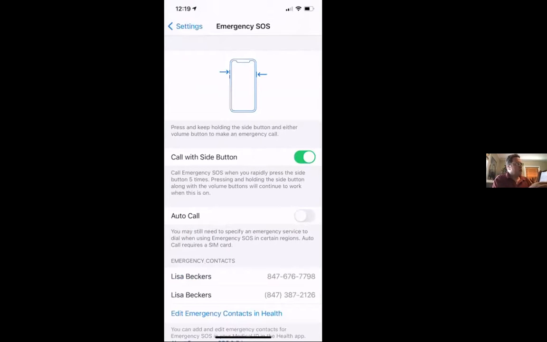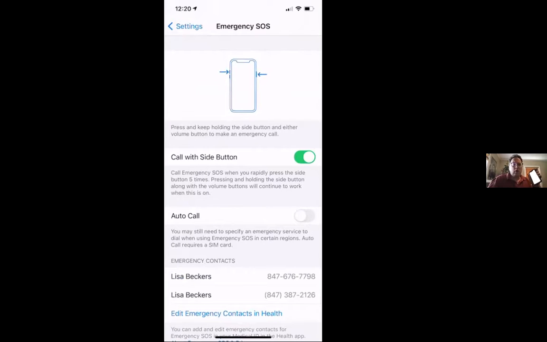That one lets you potentially set up an auto call to 911, in which case you press the side button, the power button, 5 times. Like I said, don't do this, but you press it 5 times and you'll get an emergency screen that will let you do an emergency call.